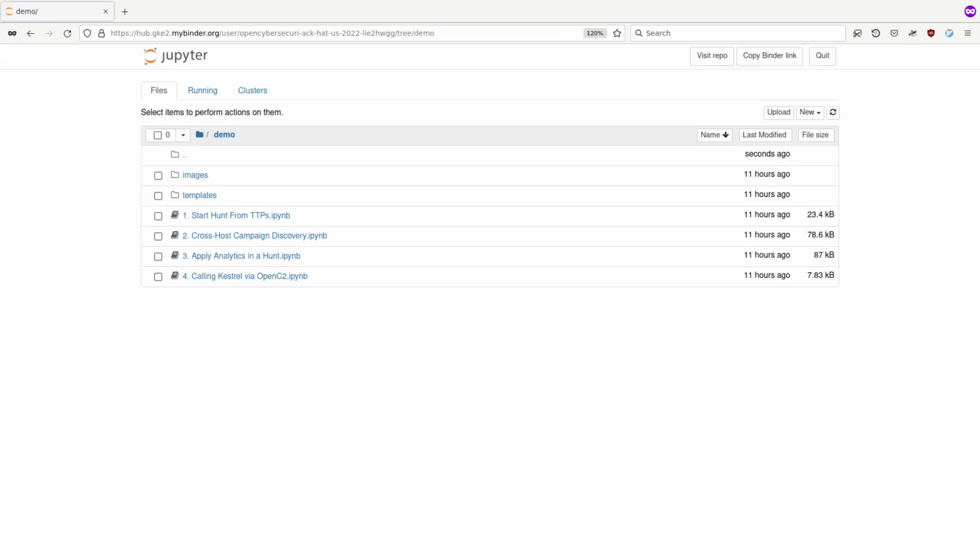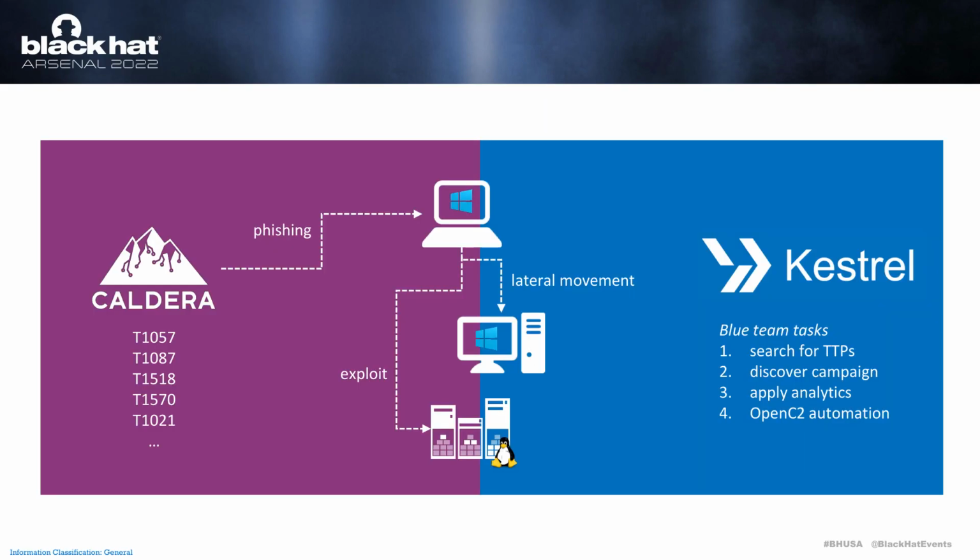This hunting lab we prepared for the Black Hat Arsenal actually belongs to a purple team event, where the red team used Caldera to conduct a cross-host attack campaign. We monitored the entire network of hosts and released data for the blue team event we are going to do today. There are 4 tasks we are going to touch today.